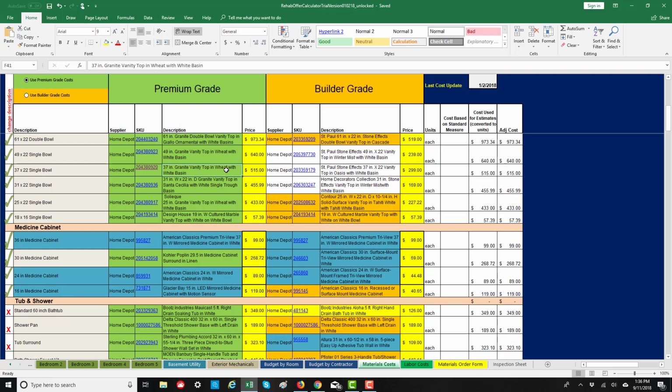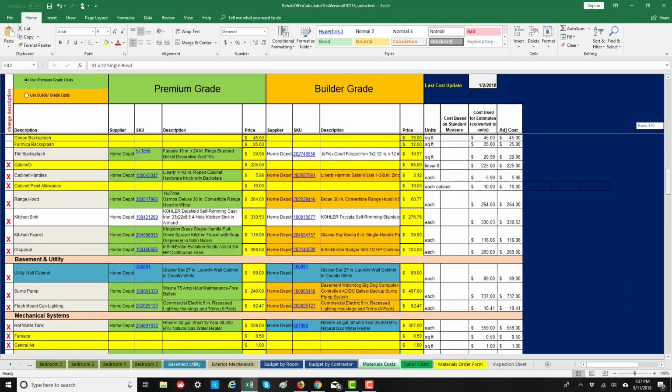If you can't find anything, or let's say you're confused as to what that product is, just make the row completely yellow like this to flag it for me, and I'll take a look at it when I get it back.